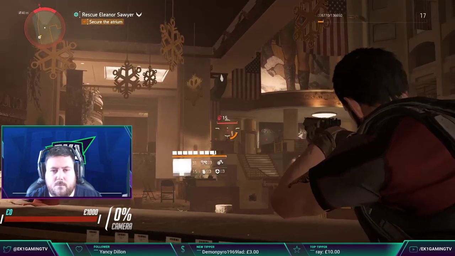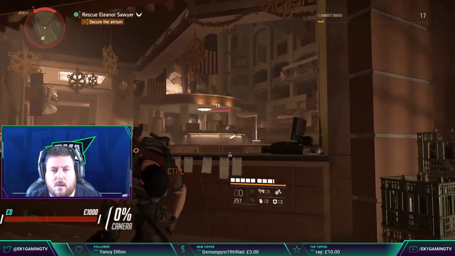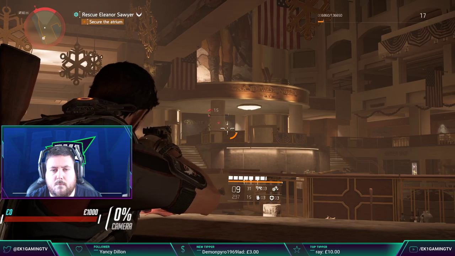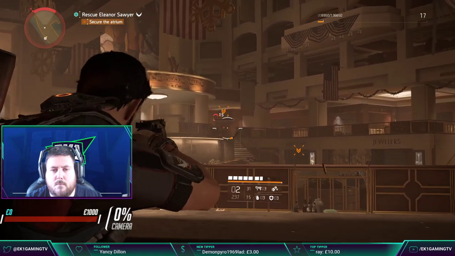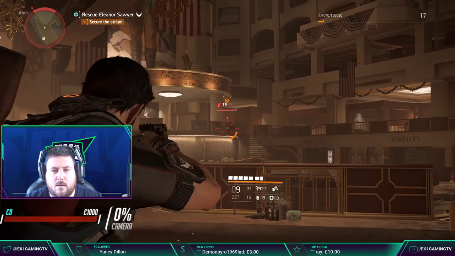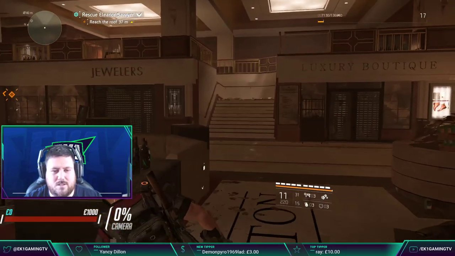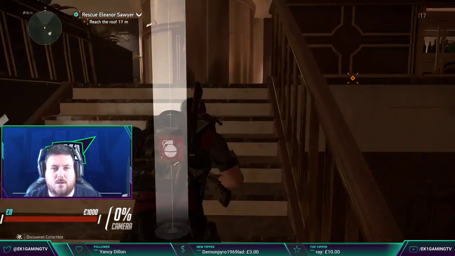Here we go. Come on, baby. He went all the way to the top floor. That took me a bit of time there, didn't it? That was hard work. Once I start landing more shots, I'll be good. Like, I'm just not landing enough shots at the moment. But we'll get used to it. We're going to get used to doing that on PC, for sure.